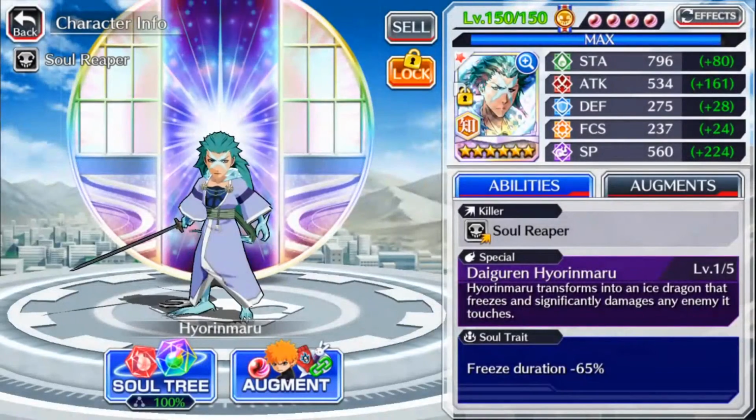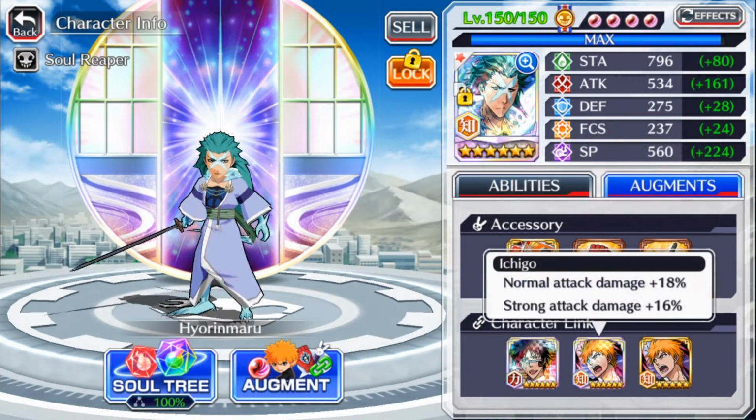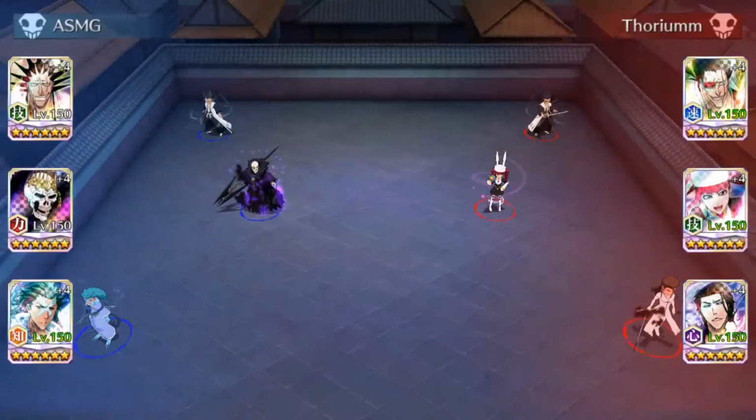So I'll quickly show off Hyorinmaru. So Baragon and Kendo are basically the exact same builds. So we've got a 2016 news card, 3-star glove, 3-star Shinten, NAD link, and the 2 friends Ichigos. So we will change the strategy into the attribute. And we'll versus Hogaku Aizen and see if it does any better with the hybrid build.